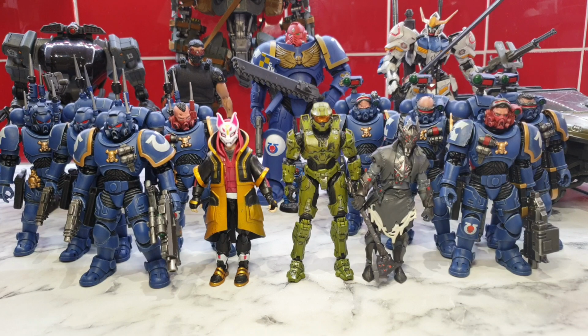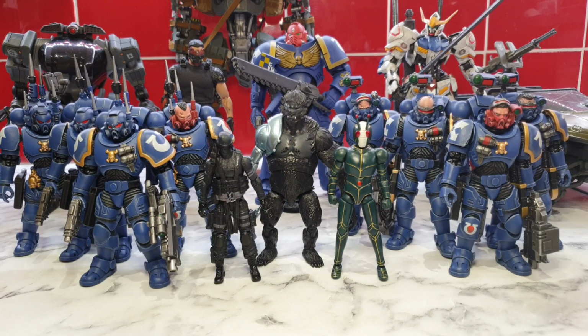So from Jazzwares, we've got Drift, I believe, on the left, Master Chief in the middle, and then that spider thingy, forgotten his name. Master Chief is actually a bit taller than these guys. Drift actually looks about almost the same size. Here we've got Snake Eyes on the left, Belarus from Spiro Toys in the middle, and then Mars Rider. So Belarus actually towers over them. Snake Eyes smaller, of course, and Mars Rider smaller too.